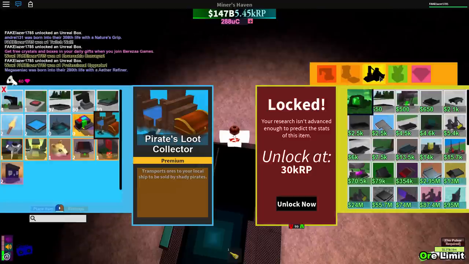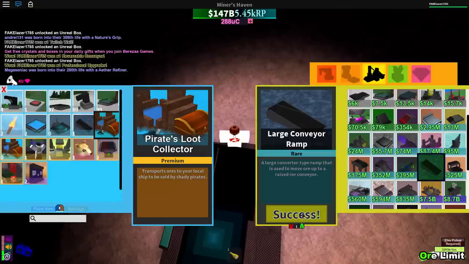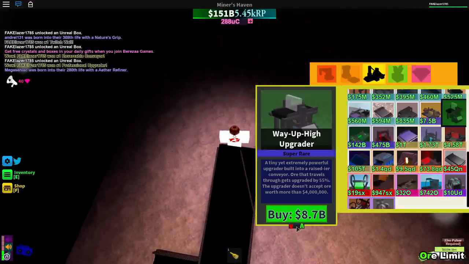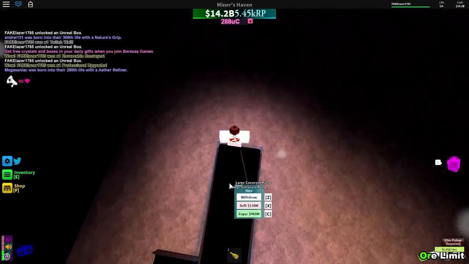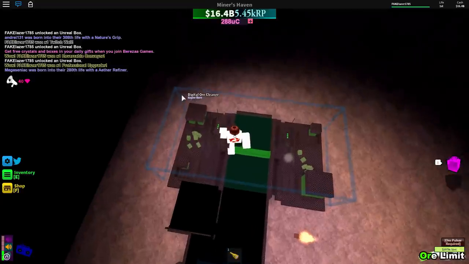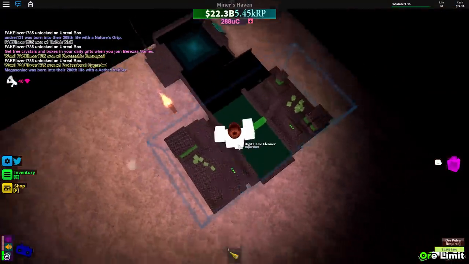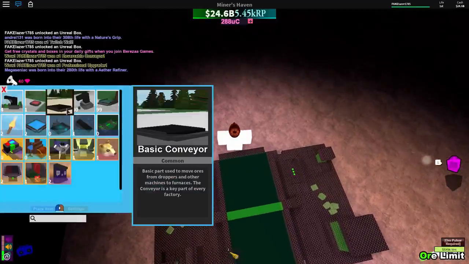Okay, here we go. We're gonna place a large conveyor ramp over here. Now we're gonna buy like 5 of those. Oh, we can already afford this one. Okay, we're gonna use this one. Just wait till you can afford a digital ore cleaner. I mean, you also could just use that one, but never mind. We're just gonna use the digital ore cleaner. It upgrades ore by 100 million, so it's really good.